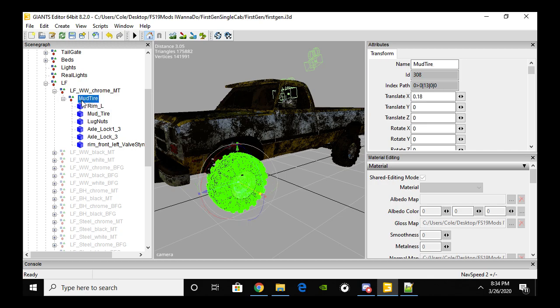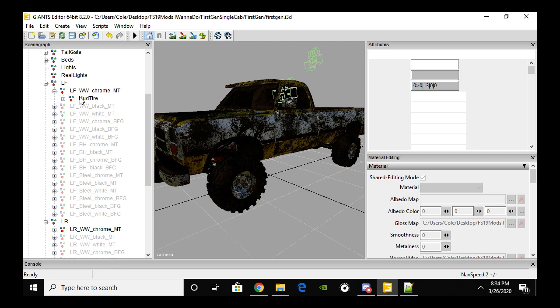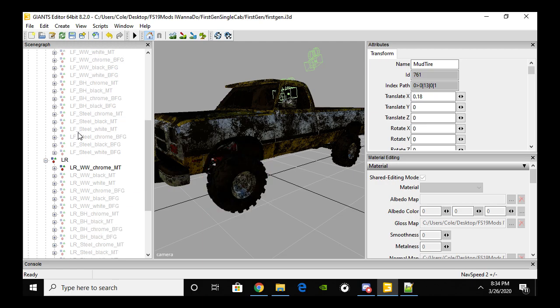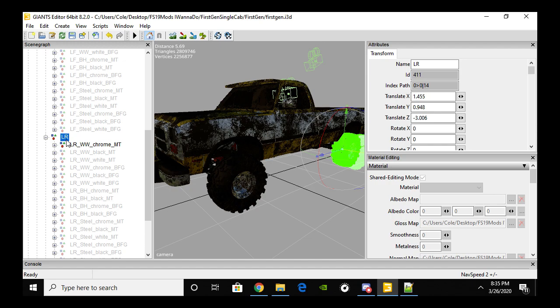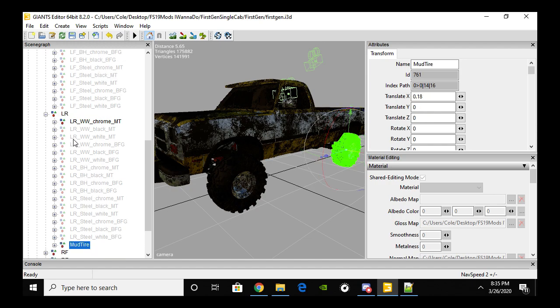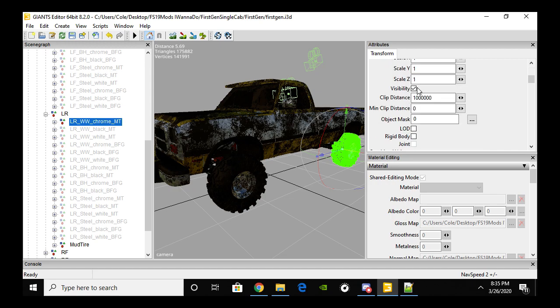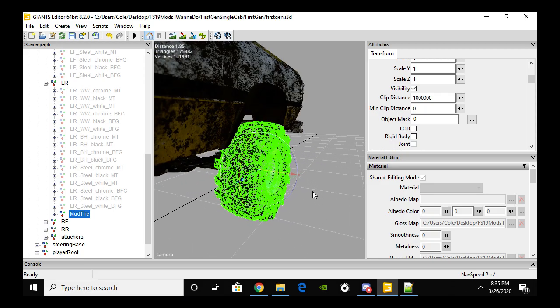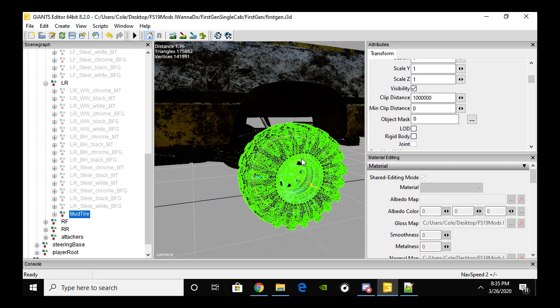Inside that drive node, I made another transformation group, and I'll show you exactly why I made that other transformation group. Everything's here in this mud tire. All I did was close mud tire down, hit Control D, and now I've got another mud tire. I hit Control X and I cut it, and I went to left rear. I hit Control V for paste, and boom, look where my left rear is. It's right there on that node, exactly where I need it to be.